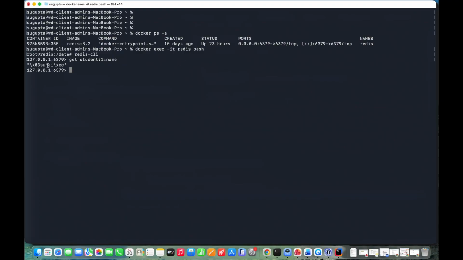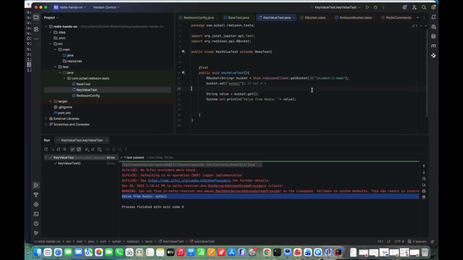If you see over here, there are some weird characters along with the value, right? Why is it so? This is because we are not using any serializer format in the Java application. As you know, whenever we are transmitting or transferring data via network to any other application or server, we need to use a serializer or deserializer format. Otherwise some junk characters could appear. Similarly in this case, because we are not using any serializer or deserializer, it is showing like that, right?